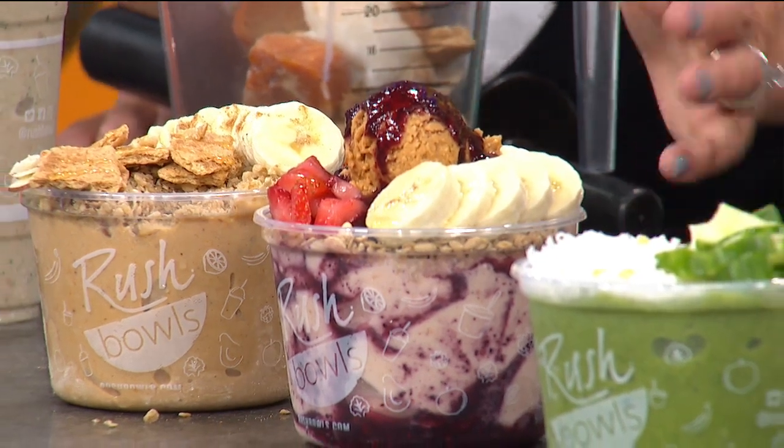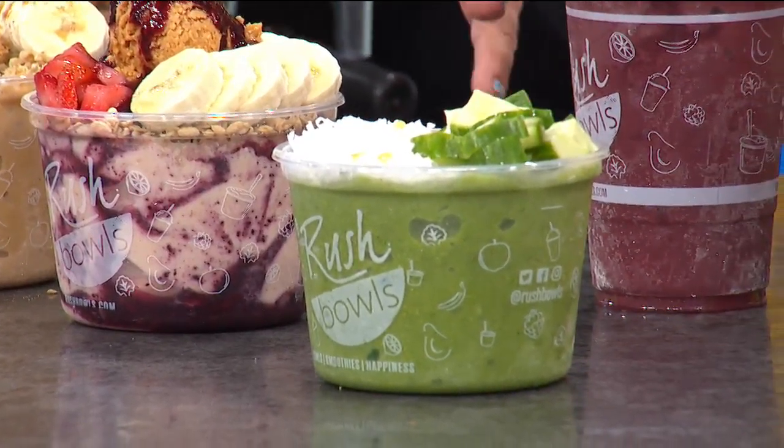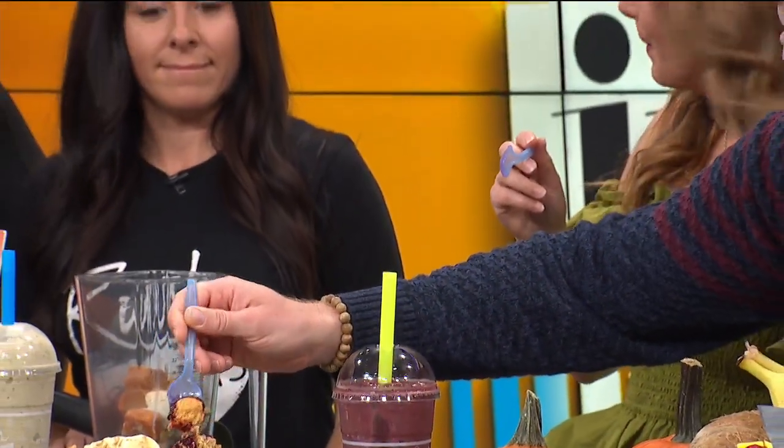Get all the goodies on top. And then for those that want more greens, more kale, more avocado, just the greens — this is our greens guru. More of a savory bowl. I want to try that — that with the cucumber on top. Yes, but it does have peach and pineapple on it. Fruits and vegetables. We're also in an area where there's a lot of pedestrians walking their dogs, so we have bowls for dogs as well. I think the dogs smell the fresh ground peanut butter just when they walk by the door — they're like, we're making a stop at Rush Bowls!